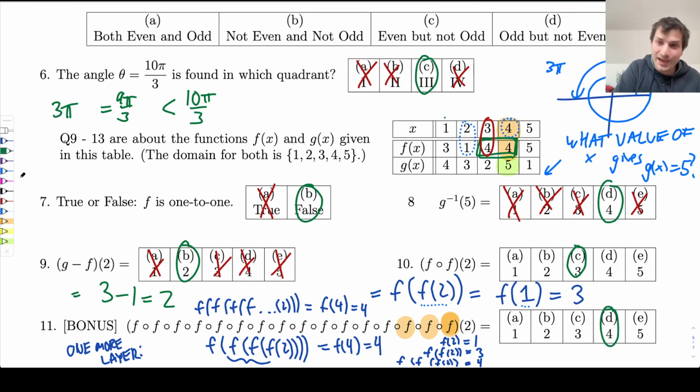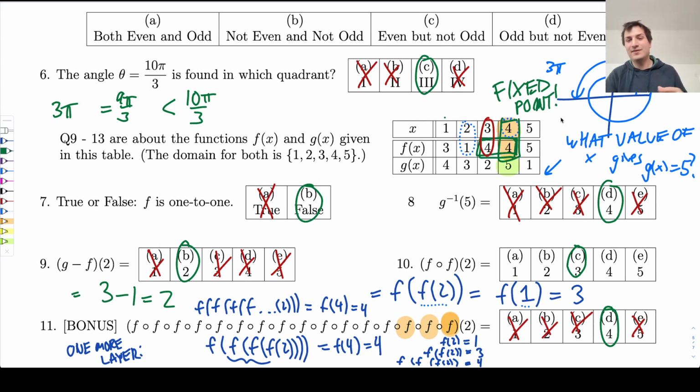Right around 35% of people, around a third of the class, got that one right, and hopefully realized the trick, or otherwise was lucky in guessing. So this kind of thing in math is called a fixed point. It's called a fixed point exactly for this idea that you can apply f over and over again. It doesn't change. It's fixed. It's always 4. So that was a fun trick.